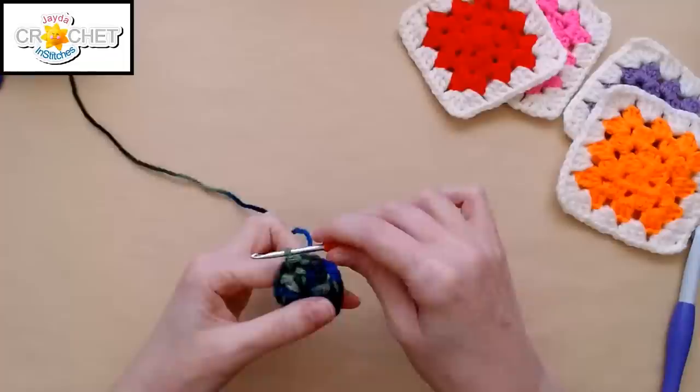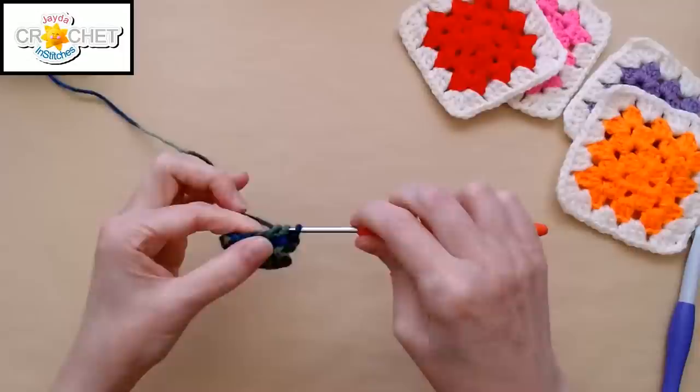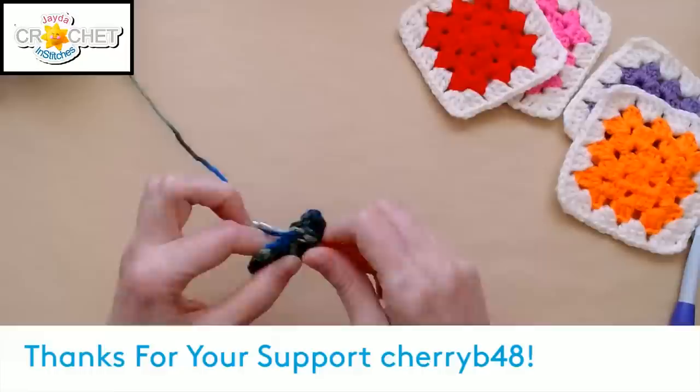And then you can start in a corner. Chain 3, 2 more double crochet. That completes your first shell. And then you're starting in a corner. You know that that's shell number 1. Chain 2 to create the new corner. Before you leave, you work 3 more double crochet. And then I like to work a single chain between shells.